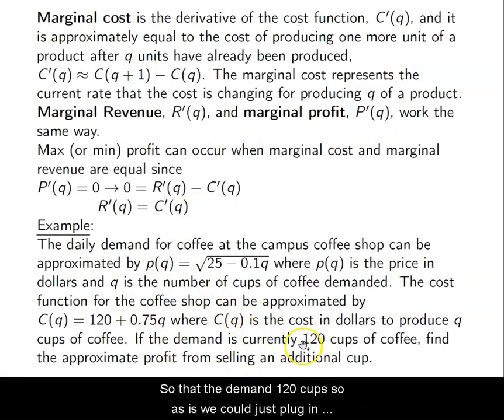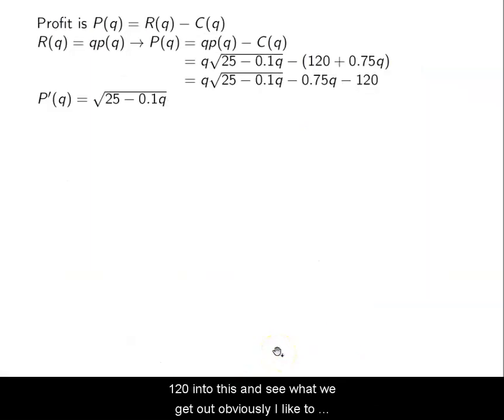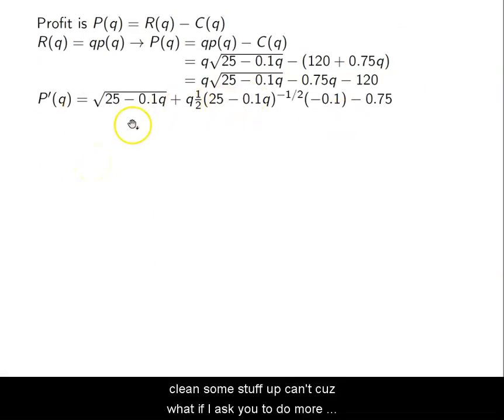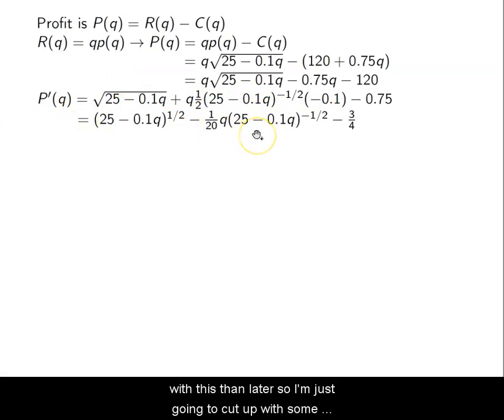Okay, so the demand was 120 cups. As is, we could just plug 120 into this and see what we get out. Obviously, I like to clean some stuff up, because what if I ask you to do more with this later? So I'm just going to put some fractions in here, because you guys know that I like fractions and I don't like decimals. So I'm just going to clean it up a little bit.